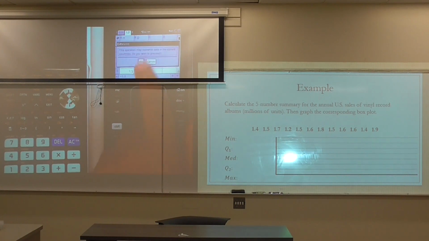If I've done it in the second one like I did before, this will pop up if you have data or list already made, and that's the reason I want to do it, because I want to do it right after it. So I'm okay. It says it's okay, I can always bring it back later on, like I told you last time. All you have to do is come over here and in this region just retype in the list you want, so once it's list 2, it comes back. That's a good thing about this calculator.